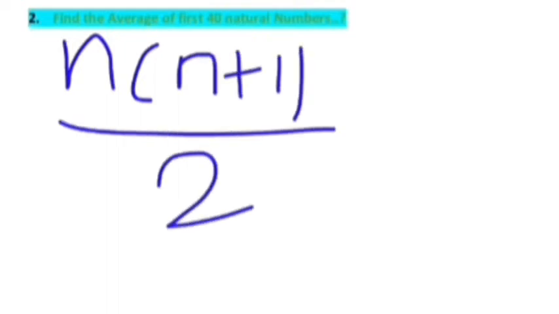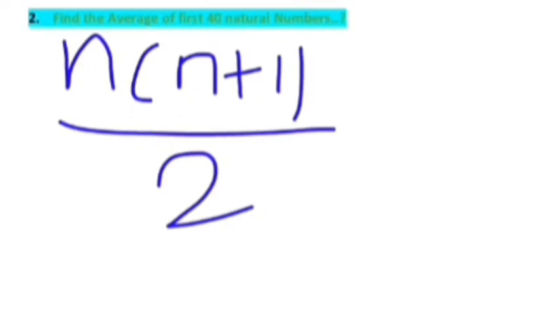He is asking to find the average of the first 40 natural numbers. If you want to calculate in the normal method, like taking 1 to 40 natural numbers and adding them, it is going to take a huge amount of time, and it's not the correct way. So let's see the procedure for this. We have a formula for this, the sum of n natural numbers, which is going to be n(n+1)/2. We have known this formula from our childhood.